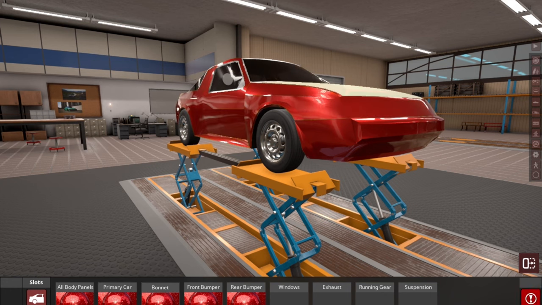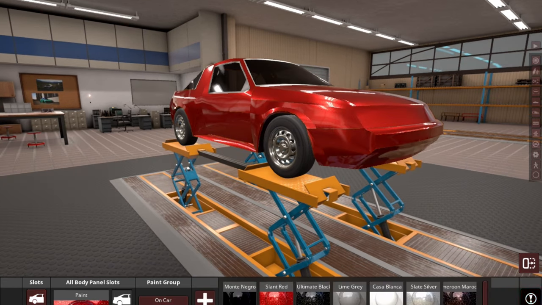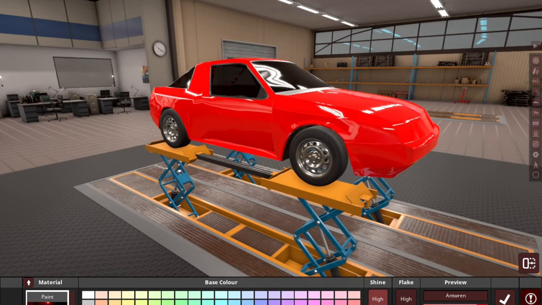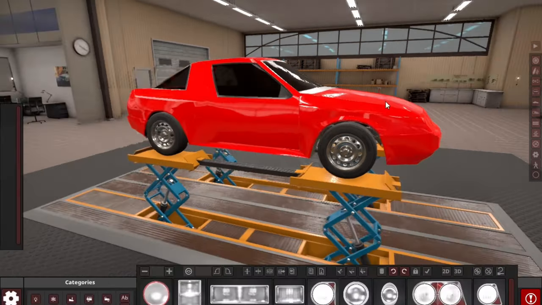Now, it needs to be red, but this isn't red enough. I'm talking very red, horrendously red. I actually have to make a new color with no metallics because this is the Soviets. I don't think they had metallic paint at the time. Actually, yeah, that's about right. Name. CCCP red. That sounds about right. Perfect. Communist car, communist color. About as communist as it gets.